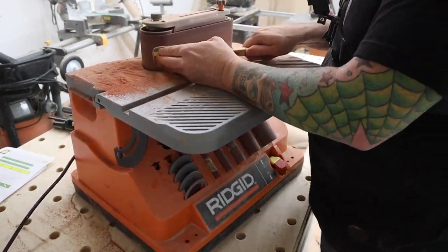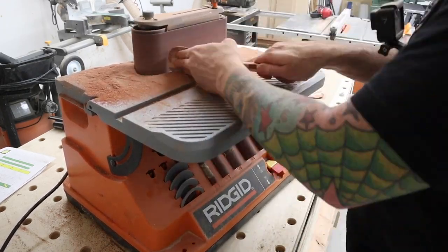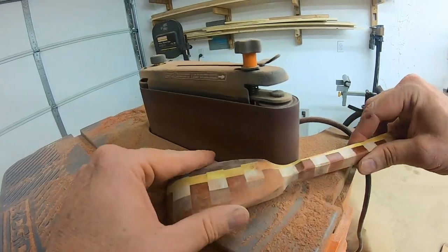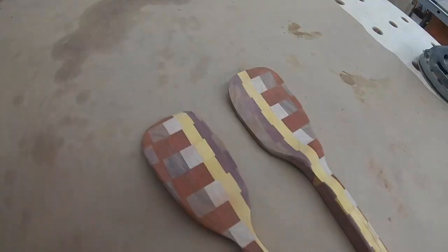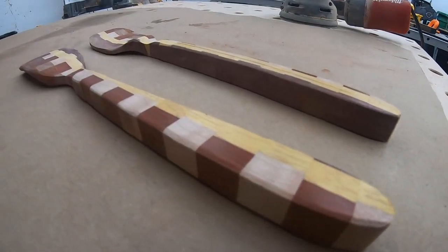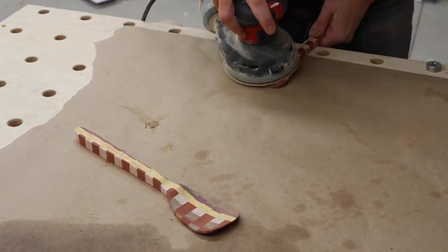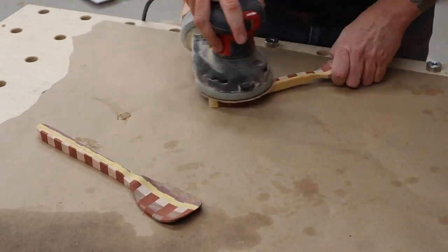And with any wood project like this, the beauty is in the eye of the beholder, so it's totally up to you what type of decorative flares you would like to add to the spatula. I personally found that adding these little grooves on the top, bottom, and side really enhanced the overall look of these spatulas. Now with a little 220 grit sandpaper on my orbital sander, I started the process of my final sanding.